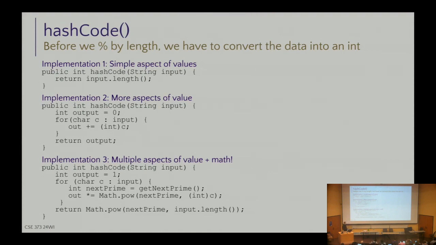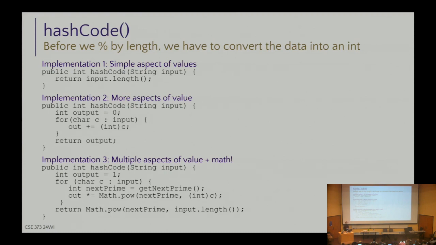So I think I was showing you this very quickly in lecture on Friday. Remember that if we have 0 collisions, that's when we have that perfect constant time lookup, constant time put. So we are always trying to reduce the number of collisions. One way to reduce the number of collisions is to have a bigger table. Another way to reduce collisions is to change how we generate that hash code number that's representative of our value.